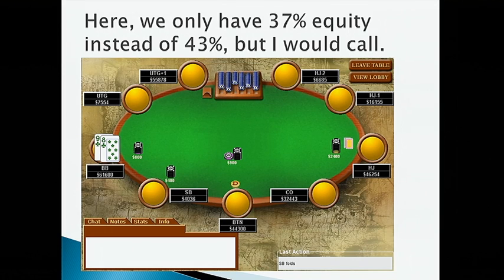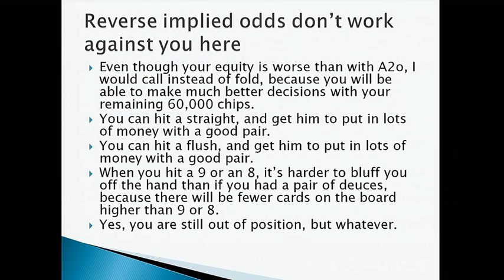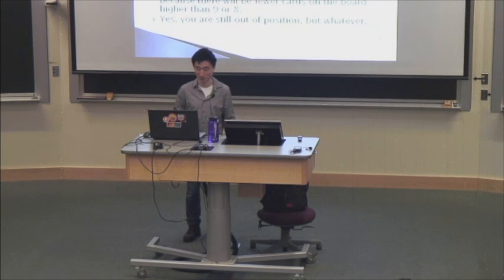Here with 9-8 suited, it's a whole different story. We only have 37% equity, which is worse than 43%, but I would call. With 9-8 suited, you can make a flush and make a better hand than him. You can make a straight and get him to put in a lot of money with a good pair. And yeah, you're still out of position. You still have to act second, but overall, it's just a much better situation.